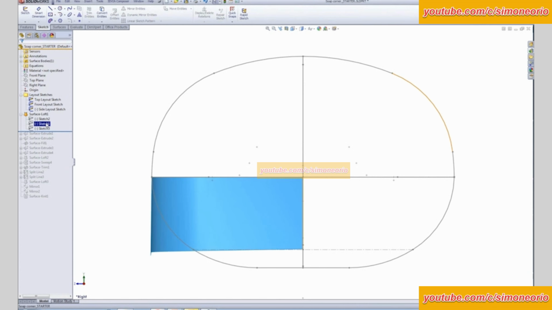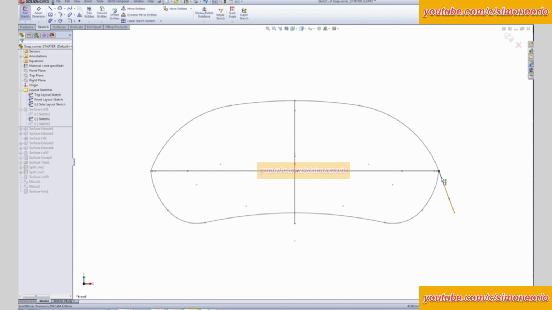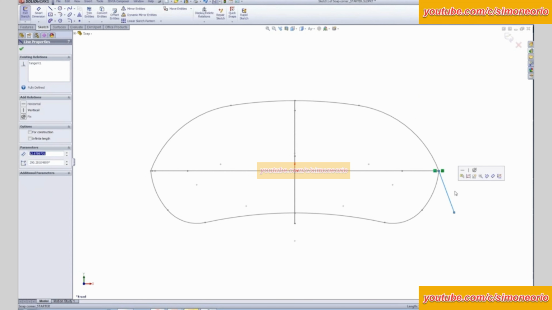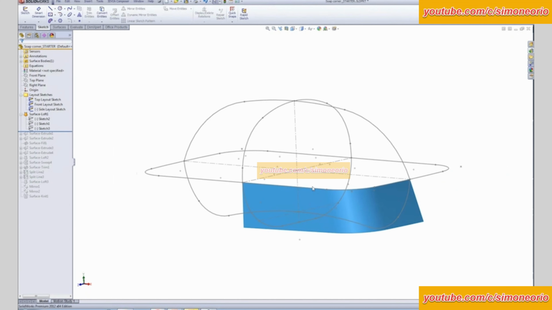The second sketch in the profile is over here on the right-hand side. Again, if I click that line, you can see that they maintained a tangency to the top edge of the soap bar there. So then what they did is they lofted, giving this sketch here as a guide curve.